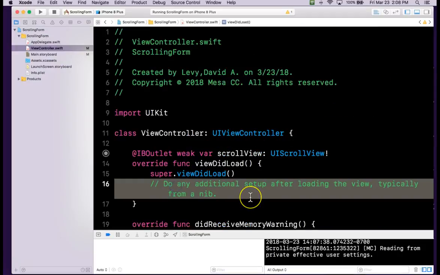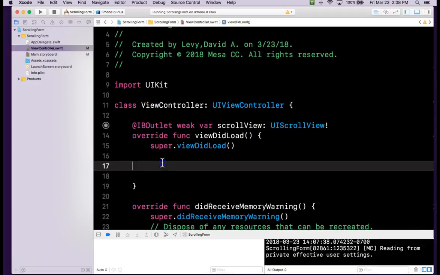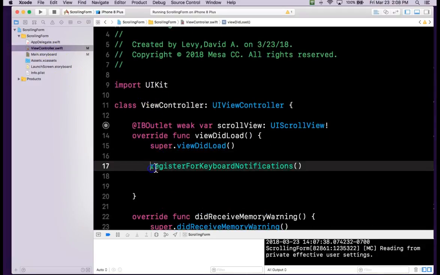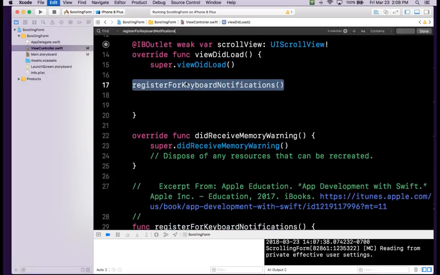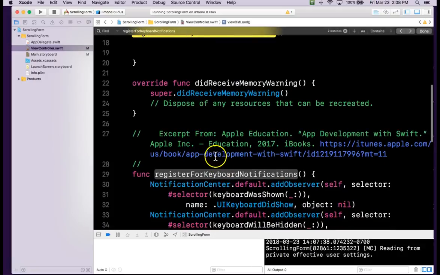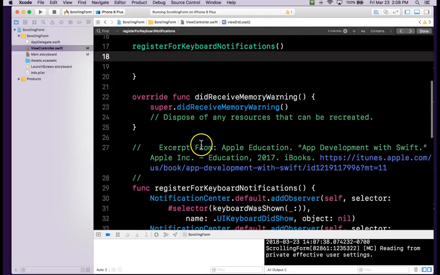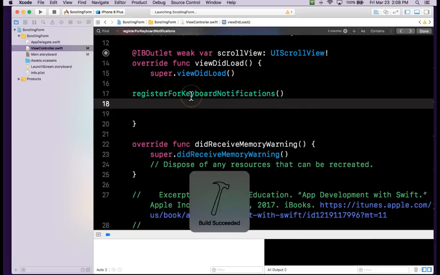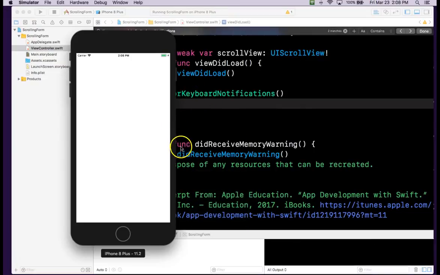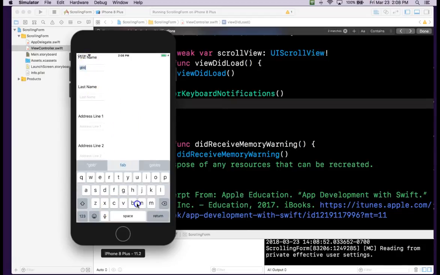Over here inside of ViewDidLoad, we're going up to the ViewDidLoad inside of the ViewController class. We're going to put in register for keyboard notifications. That is the function we just made. This one, see it corresponds here. So we're not actually registering for those notifications yet. We put all this code in, but we didn't actually start it up. We didn't call the function. So now let's reload it with the function called. And then we'll take a look at what the code is doing, their fancy code.